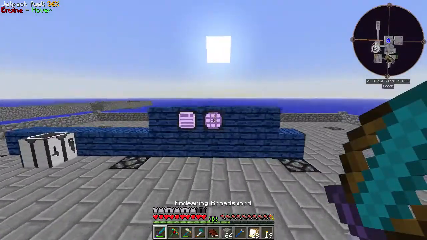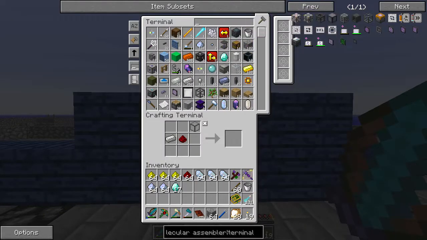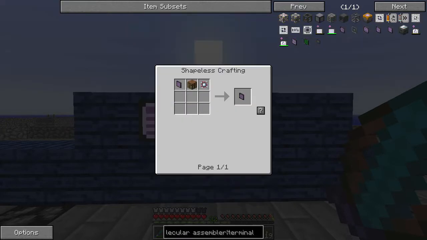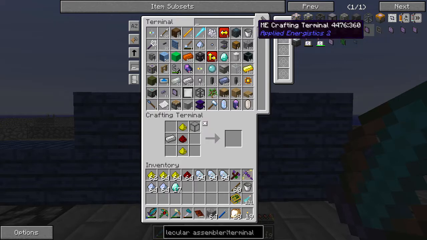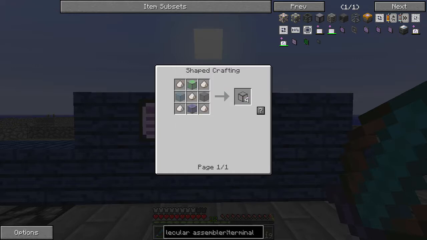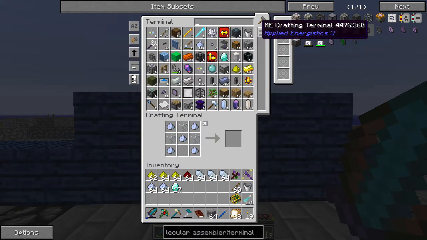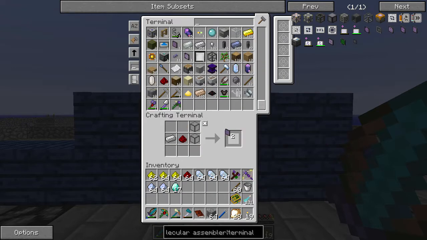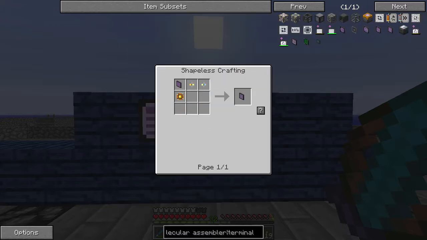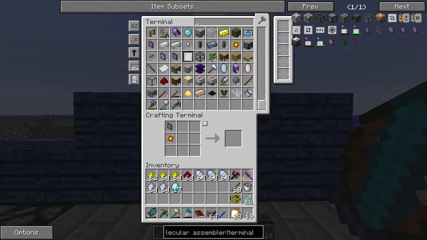There's plenty of them to do, so let's put this in here, and we need the crafting terminal, so let's get this guy. We need quartz glass. So quartz glass is pretty easy. And there we go. So we're going to have extra terminals, that's fine. We need the crafting terminal. So we need this guy. And then we need a calculation processor. And then we also need a thing here.